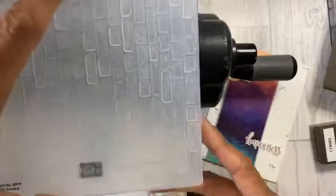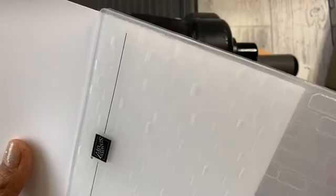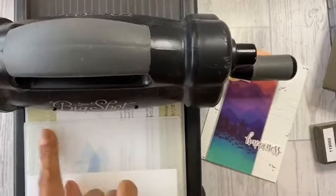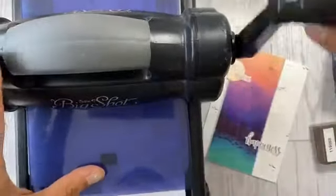Right, so my card base is my usual card base. It might be different to yours because we do ours slightly different. 5 3/4 by 8 1/4 for UK. Obviously for US, Canada, use your normal card base. And I've pre-scored the middle, which is 4 1/8 of an inch, and I'm just lining the spine of that to the edge of the embossing folder. And if you can, try to put the spine first towards your embossing machine or your cutting machine, I guess.